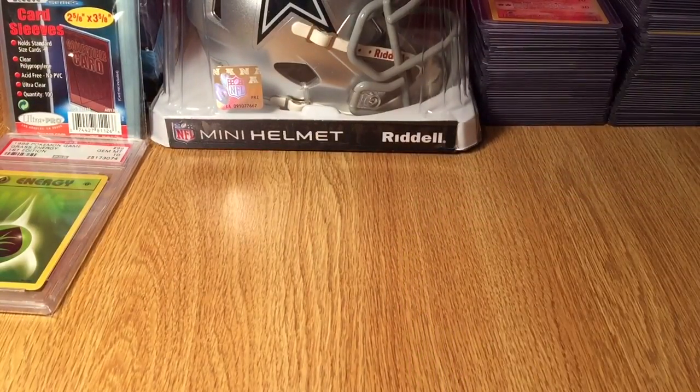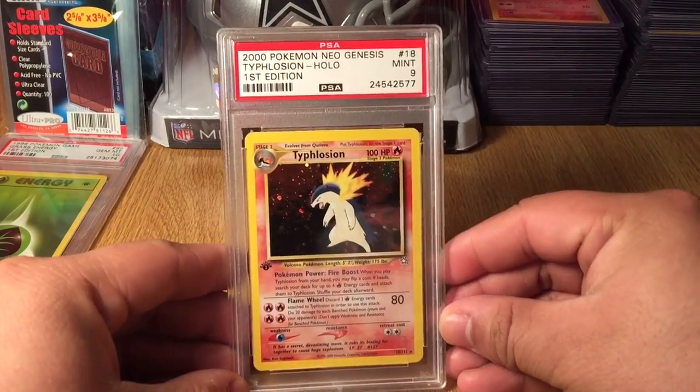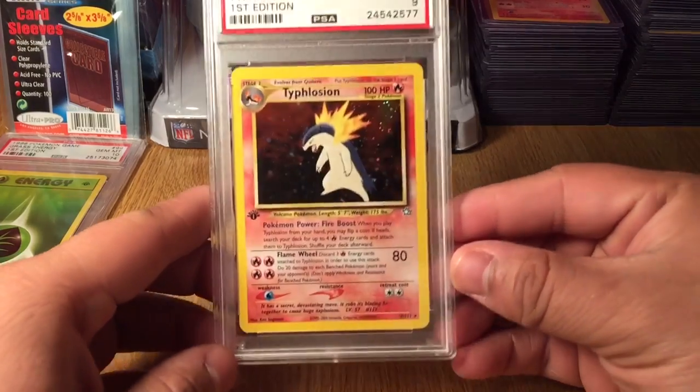And then my next pickup is actually very awesome. Take it out of the team bag real quick. Oh shit! It is actually of my favorite Gen 2 Pokemon out of the Johto League. It's out of the 2000 Neo Genesis set, and they were still making first editions then, and just my favorite Pokemon, one of them anyway, from the second gen. I always chose this one at the very beginning of my journey in the Game Boy games. But anywho, it is a Typhlosion Holo First Edition.